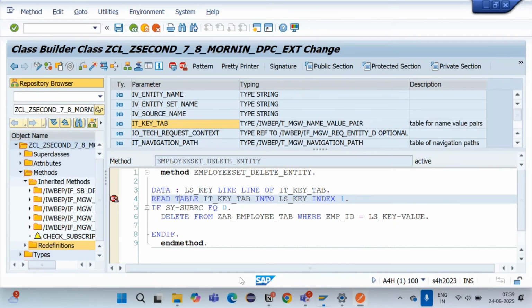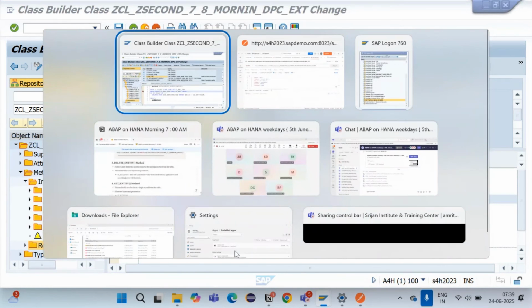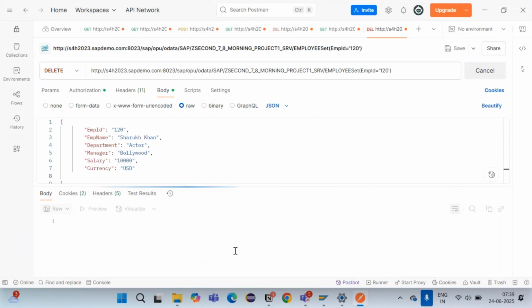Here it is loading. Why is it not calling the debugger? It's taking time. Set employee ID 120. It looks good.